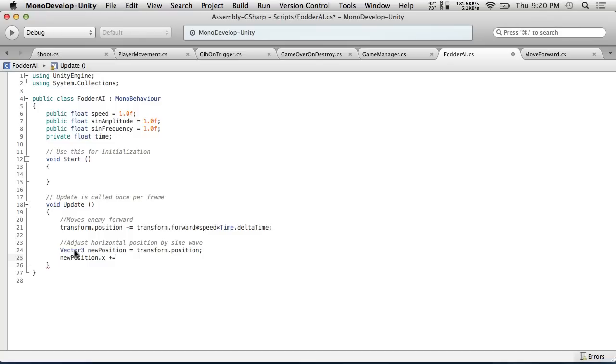So we want to adjust the current x by the sine of time, but we don't want it to iterate into the next position. We don't want it to adjust anything else. This may not be the best way to set this up.